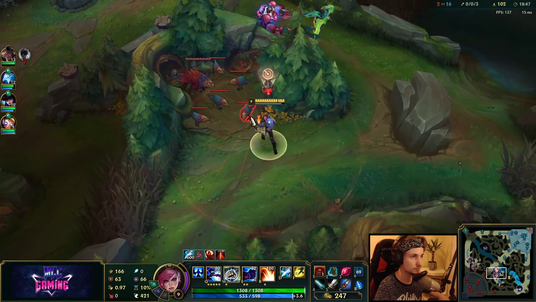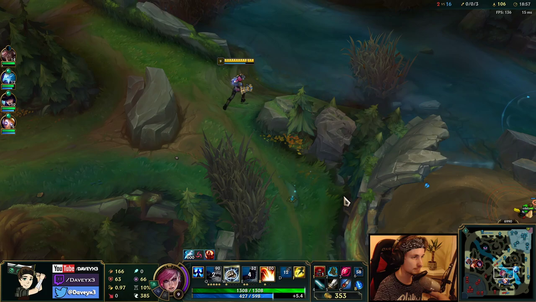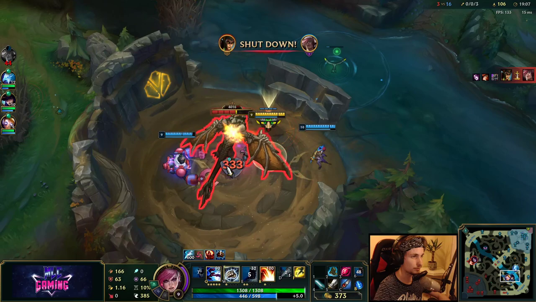I want to take all of this. Just smiting it. I got my smite back in like 15 seconds anyway. I can also place down a ward right here. Oh, I still have one right here. Thought it was from somebody else. Great.